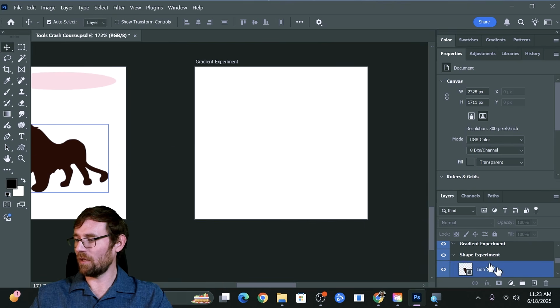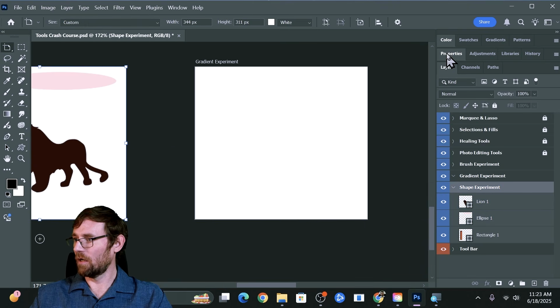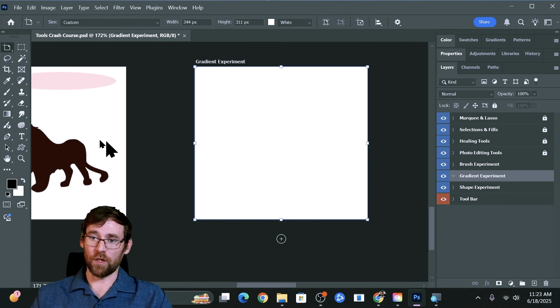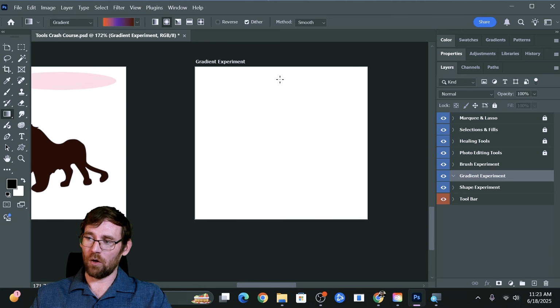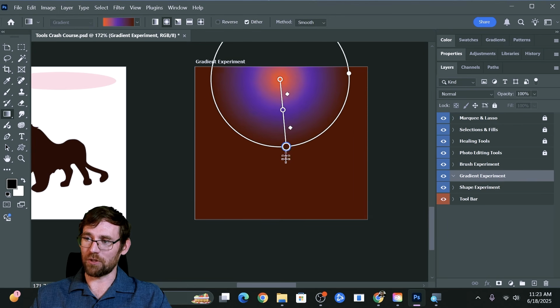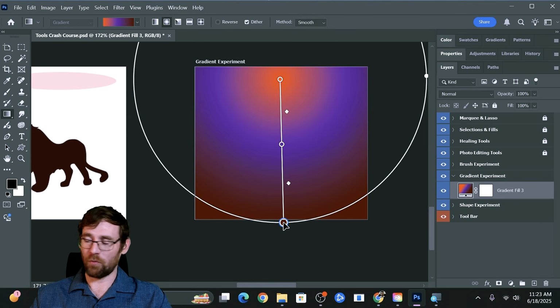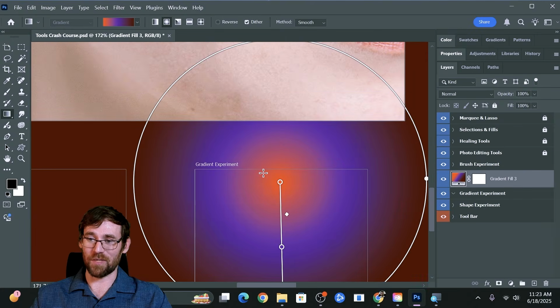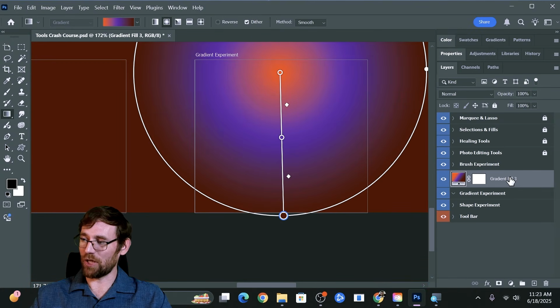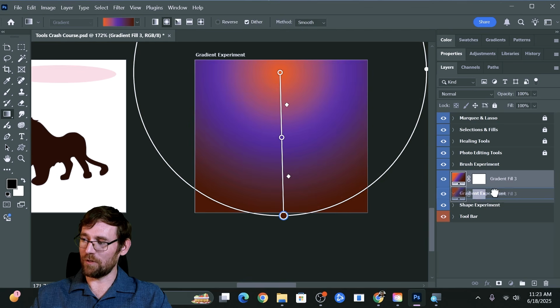Let's move to the right, and let's select the layer called Gradient Experiment. Now, this one may do something weird right off the bat. I'm going to go ahead and tell you. Select the gradient tool, please. And with the gradient tool, if you click, hold, and drag on this option, it will create a gradient for you. Now, there is a possibility that it's going to show up outside of the artboard, in which case it's going to look something like this. If that happens, check your layers, drag that gradient fill onto the gradient experiment, and it'll go right where you want it to be.